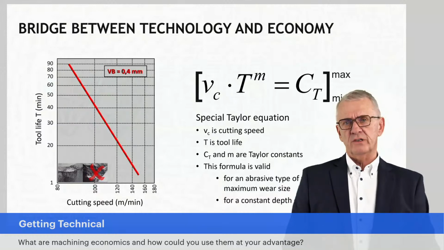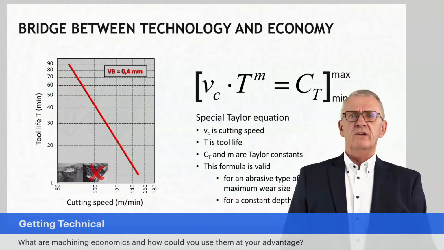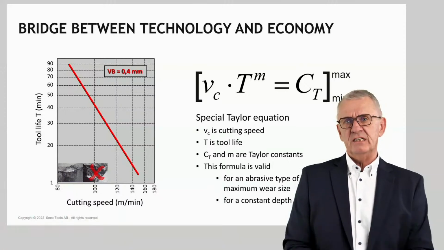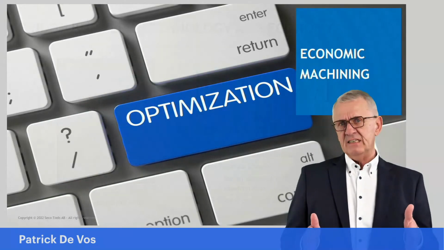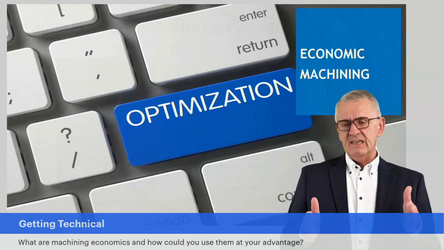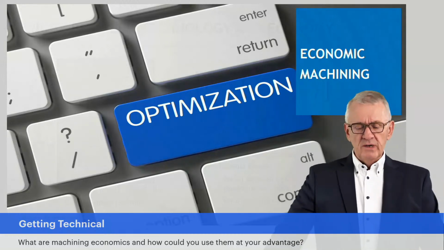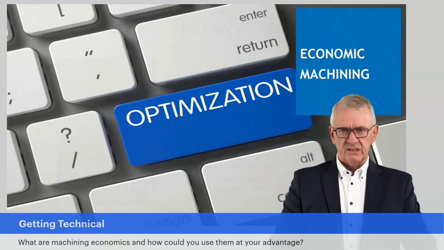Taylor was an American who lived more than 100 years ago and who was just trying to do that. He tried to connect the technicalities of machining with the economic side of machining, and he found quite a lot of things that make it possible to connect the two. So we need that bridge, we need a connection, we need to understand how the connection works. And if we have these three in place, then we can start talking about economic machining. We can use as an optimization scenario the economic things, the costs and the time. Cost efficiency, time efficiency.